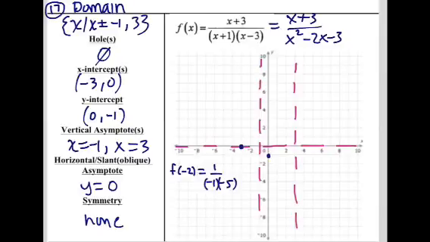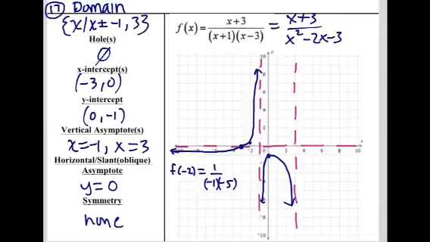Okay, so I know that right here it's going to be so close, right about here. So it's going to come in this way, cross at -3, and then just go towards the asymptote like that. In the middle section, I know the graph is not going to cross up through the x axis, so I know that from this point it's going to go down, and from this point it's going to go down.